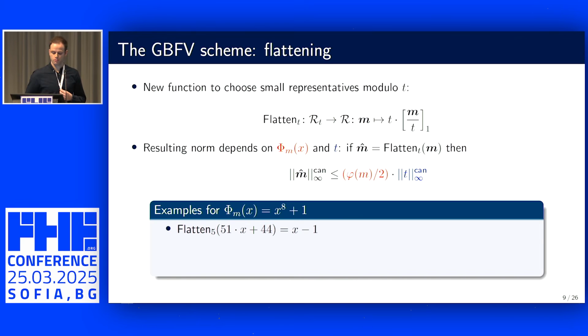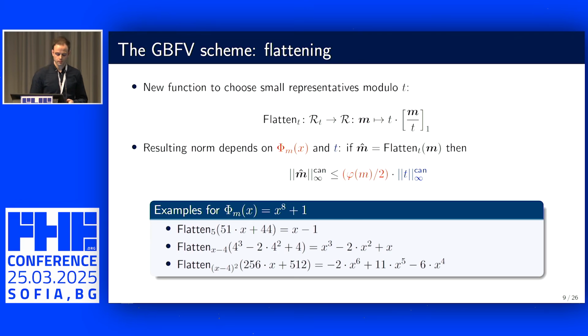Let's make this a bit more concrete by considering a couple of examples. A first example is in the regular BFV scheme, where we use an integer for t. Here t is 5. In that case, flatten corresponds to a coefficient-wise reduction mod 5. In the case that t is a linear polynomial x minus 4, such as in the CLPX scheme, then flatten corresponds to a base 4 expansion, so we replace 4 with x everywhere. But flatten can also be defined for a more general modulus. In that case, the output of flattening will still be small, have small coefficients, but there is not really such an interpretation anymore.